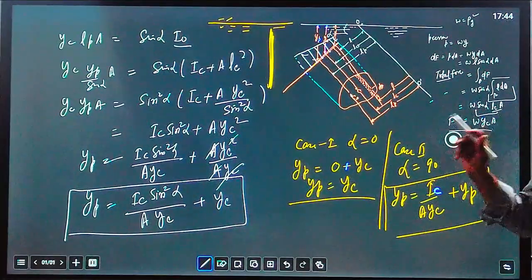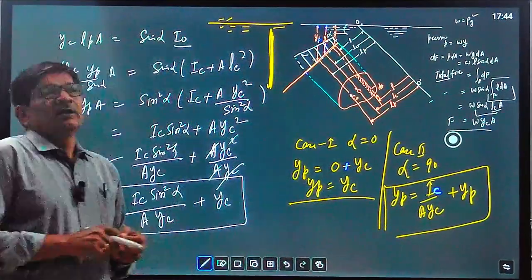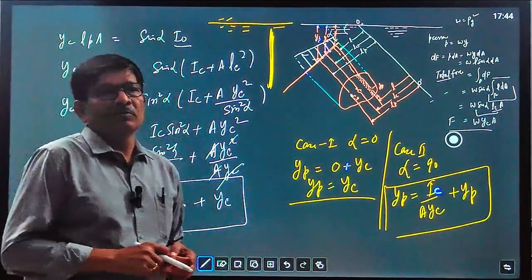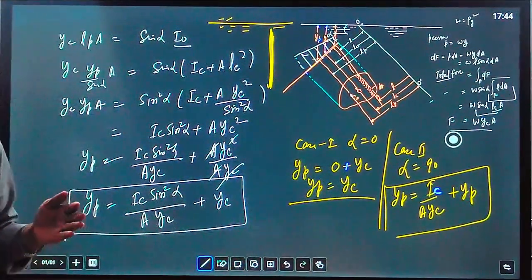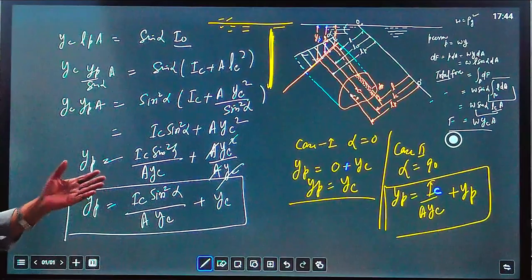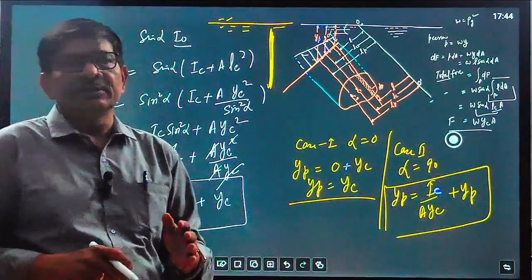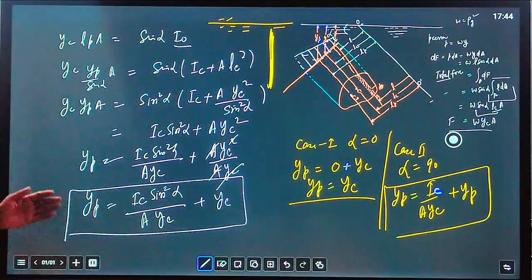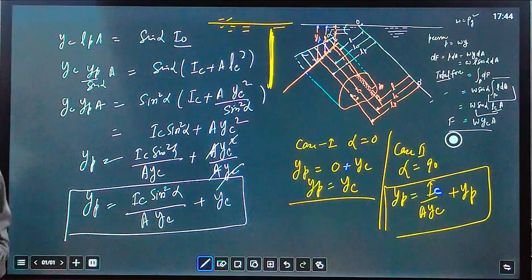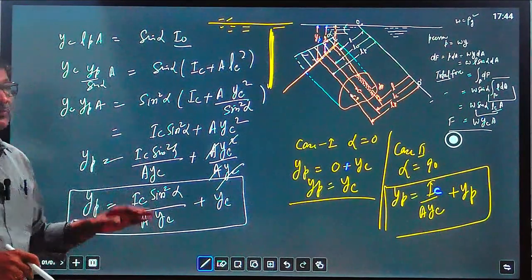This question is always there. You will find it in competitive examinations or academic engineering examinations for the subject fluid mechanics. It is common for mechanical engineering and civil engineering, but more important for civil engineering because they are more involved in the design of dams and different types of curved surfaces under the water, where we have to find the center of pressure and forces acting on the curved surfaces. This is the most important.